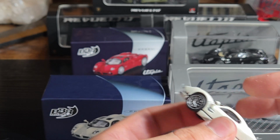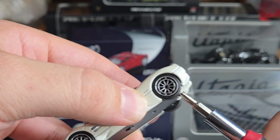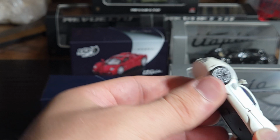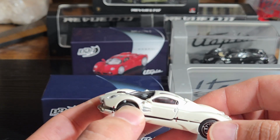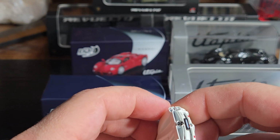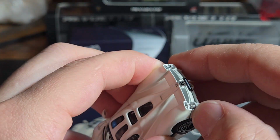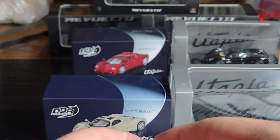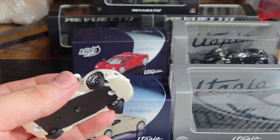Oh, this is interesting. This is opening up a lot differently than I thought it would on this LCD. I don't want to lose these screws. It's actually splitting down the middle, which I guess would help them keep those details in the front and the rear. Let's see if I can do this without breaking it. It is coming apart. Oh my gosh, I might not be able to get this one apart. I've never had an issue taking these apart before. Both the screws are out.